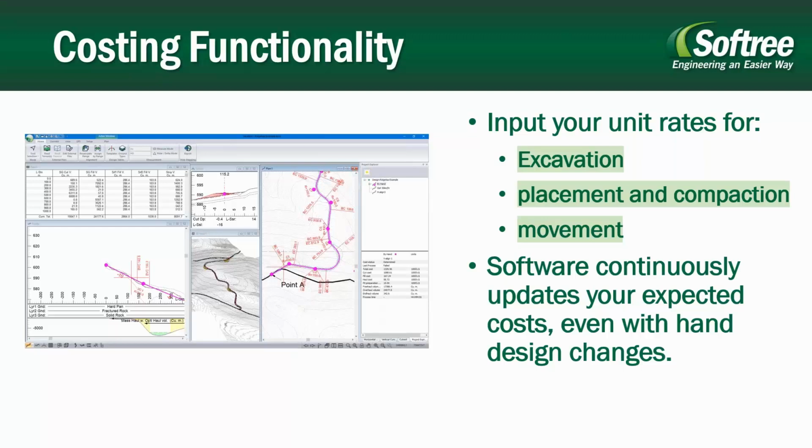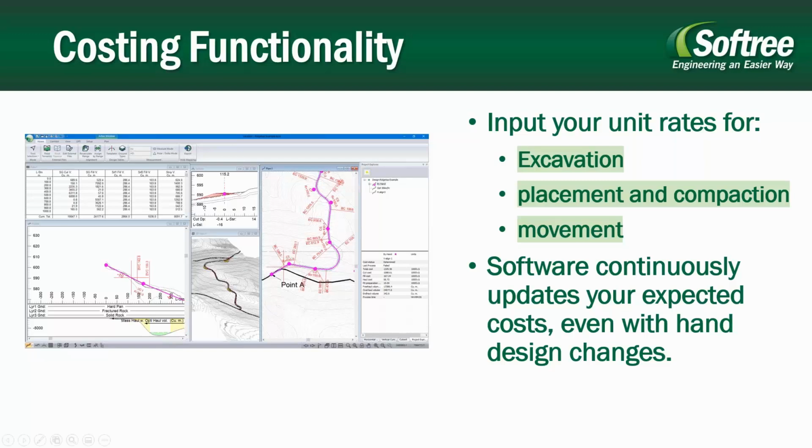It does this when you do an optimization, and even if you make a change, whether that's a change to your template or to any of your alignments through a hand design change, it's going to give you changes in your costs so you can see the impact of different adjustments and different variables.